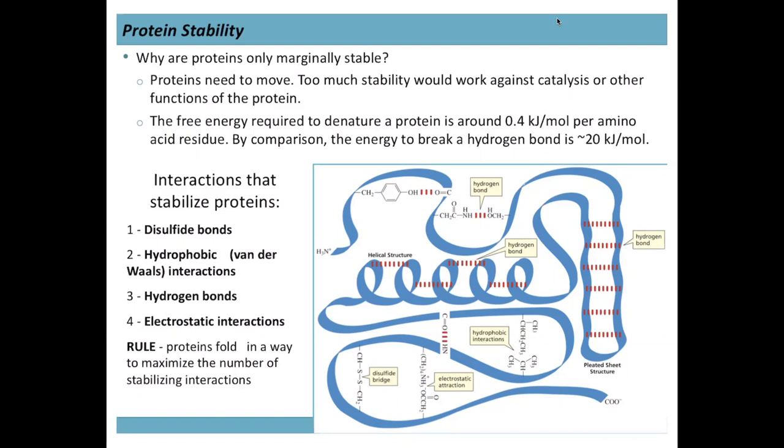So interactions that stabilize proteins, you get disulfide bonds, and you can see an example of those right here. You get hydrophobic or van der Waals interaction, London dispersion forces that you can see here. You get hydrogen bonds, and you can get those hydrogen bonds between strands, like in a beta pleated sheet, or alpha helices. You can see those. Or you can get them between different backbones, such as in turns, or you can get them between different side chain residues, or between a side chain residue and the backbone. So all different sorts of ways to get hydrogen bonds there.